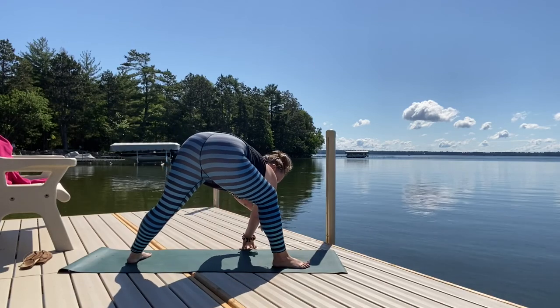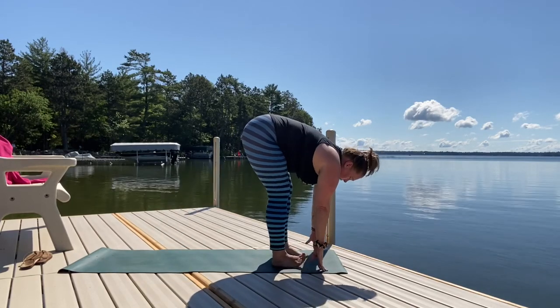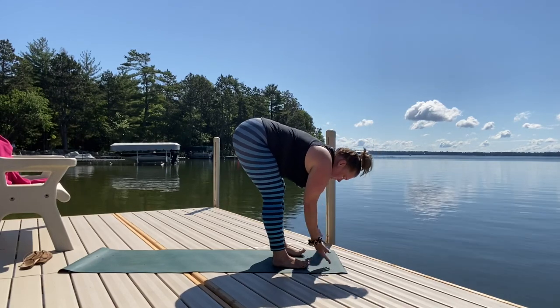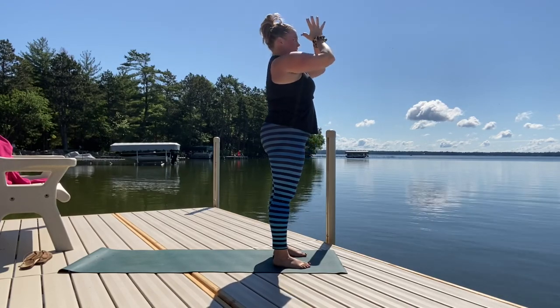Exhale, left toes turn. Walk your hands back to frame the left foot. Right foot bends, step forward, meet and fold. Inhale, halfway. Exhale to bow. Inhale, root to rise. Hands come back to the heart.